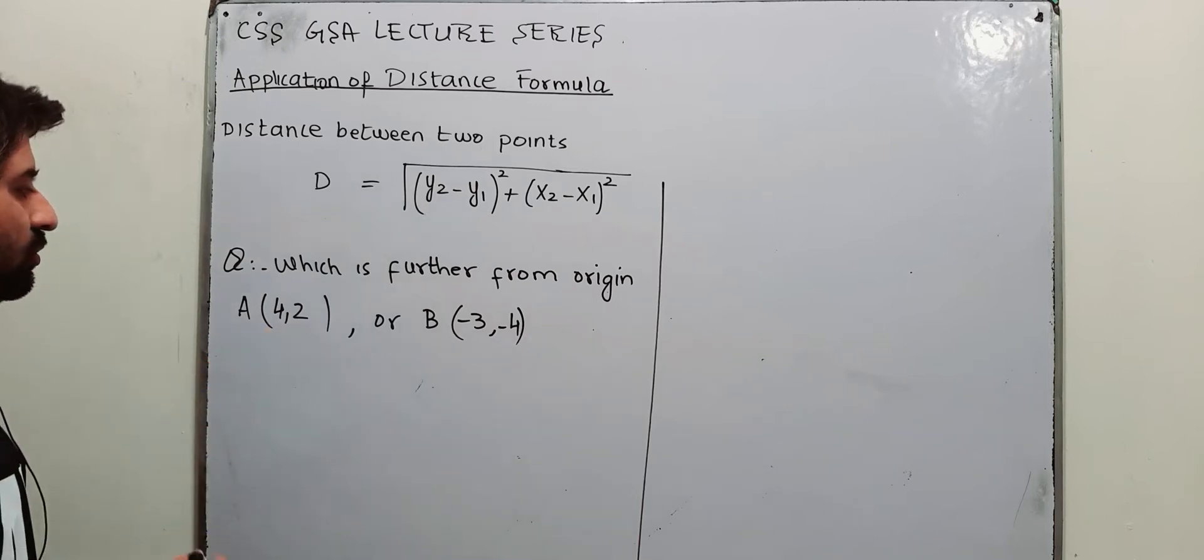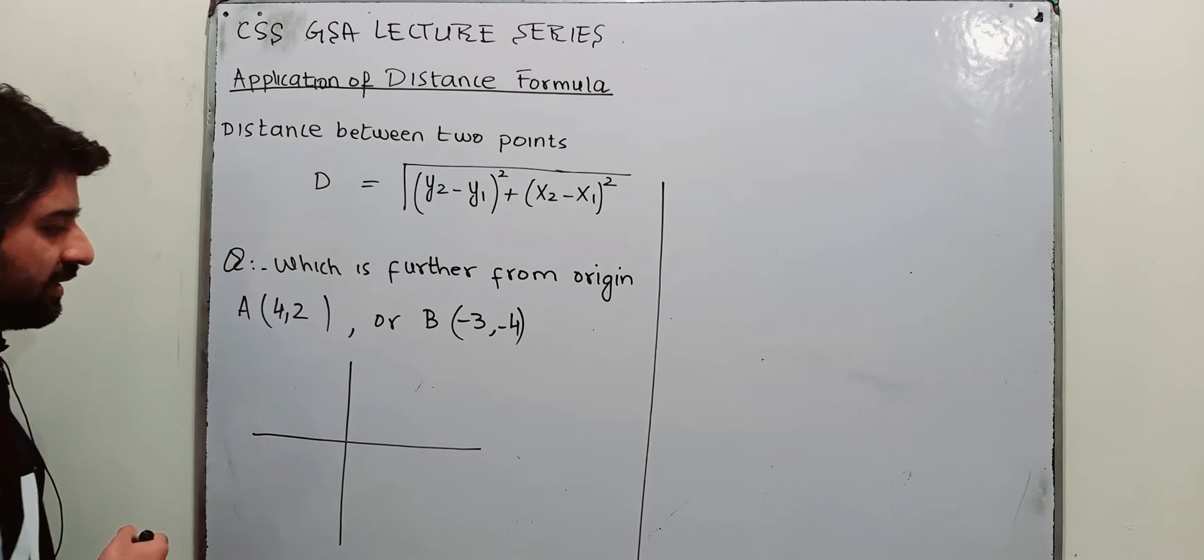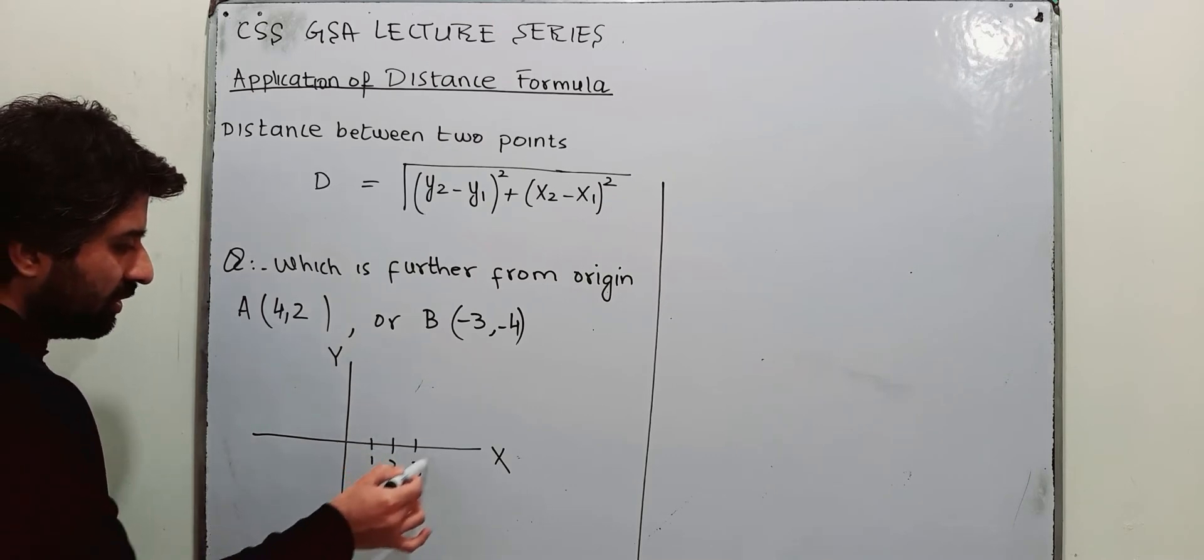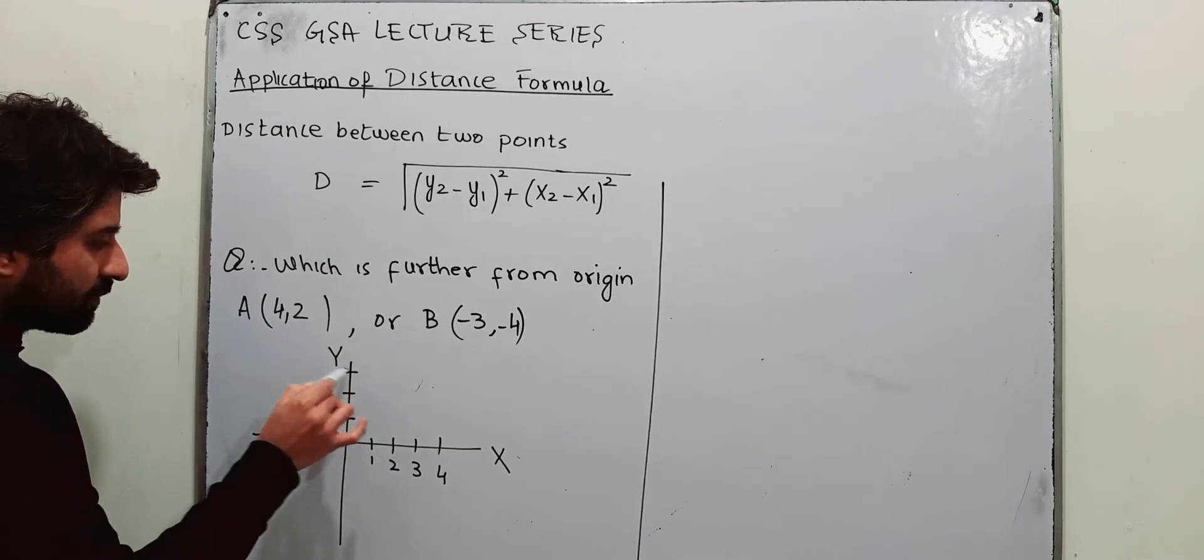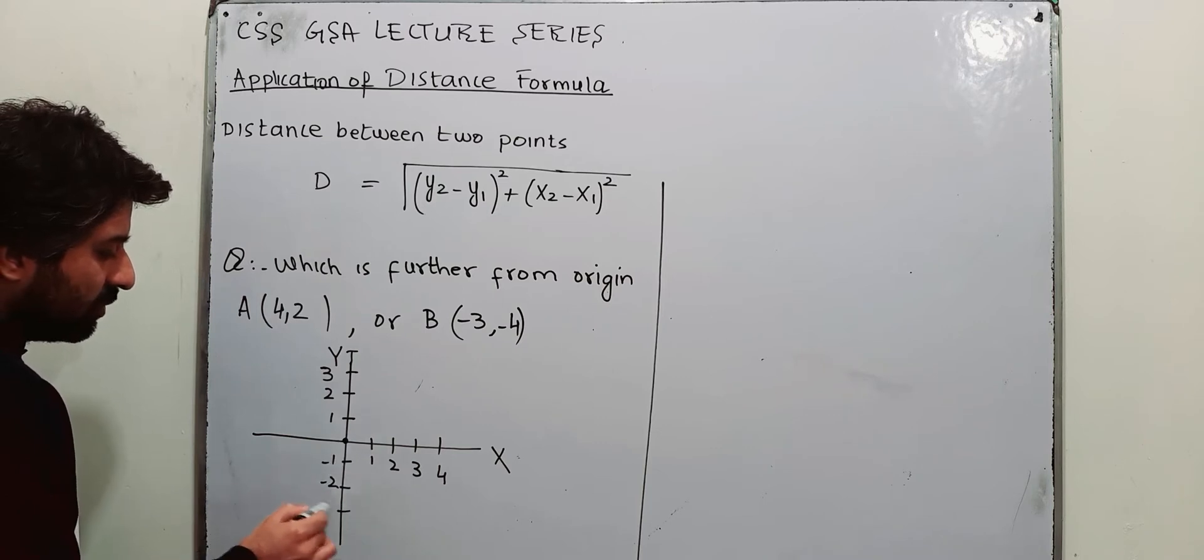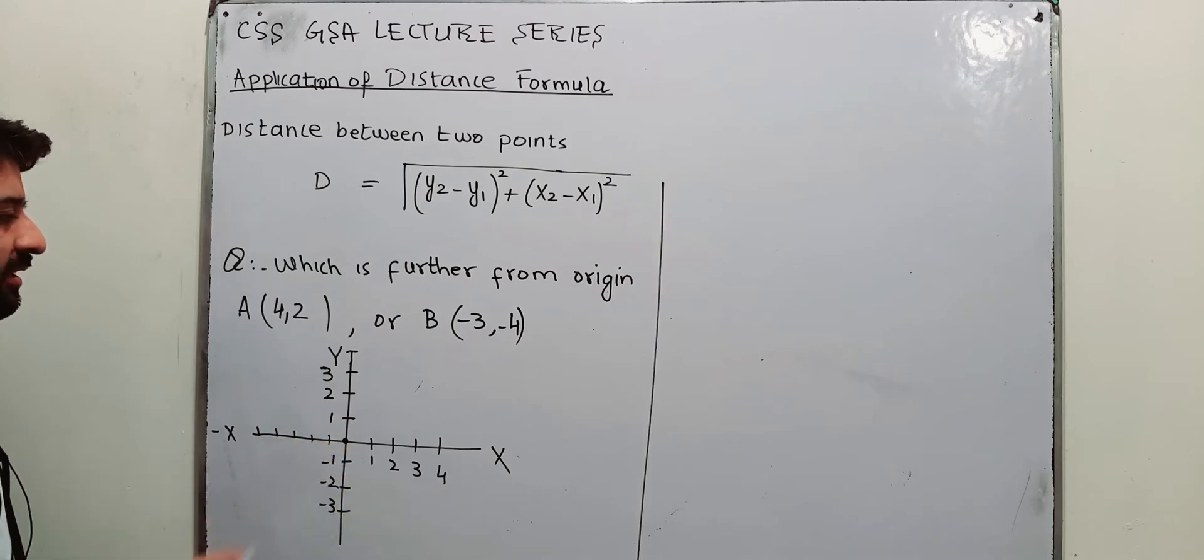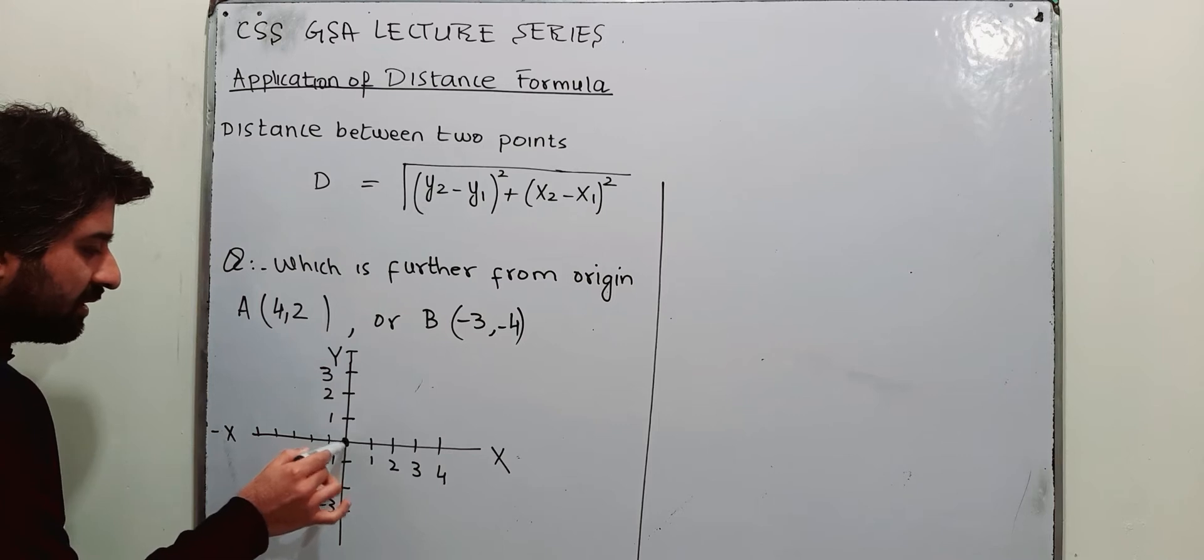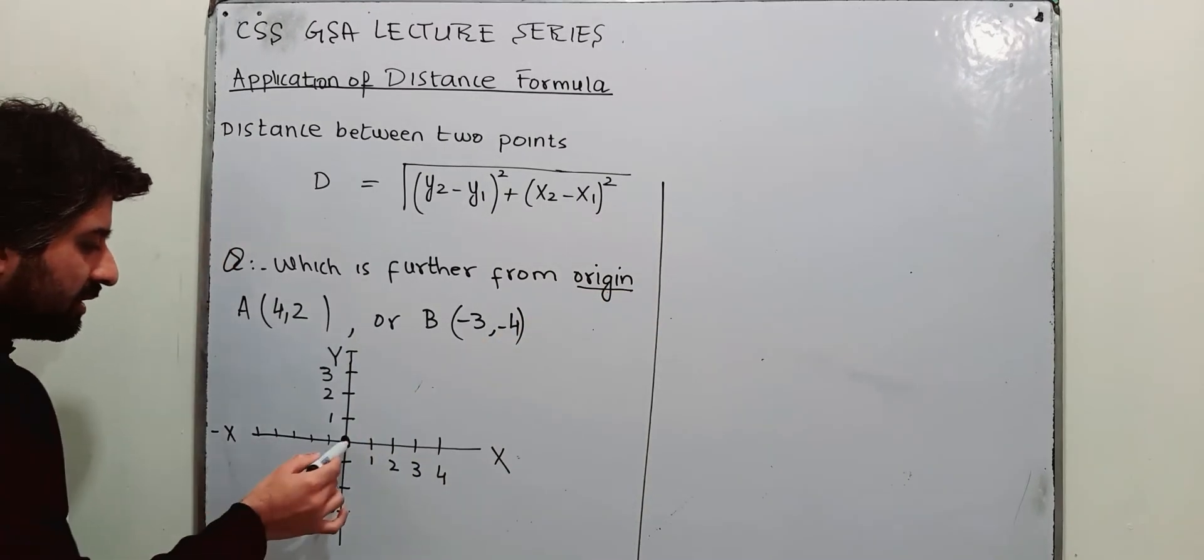So consider this point A(4,2). If I have a coordinate axis, that is x-axis and y-axis, then this is 1, 2, 3, 4. Similarly on y-axis on the upside of the origin it is plus 1, plus 2, plus 3, and plus 4. Similarly downward side is negative, this is minus 1, minus 2, minus 3. Left side of x is negative x, minus 1, minus 2, minus 3, minus 4, minus 5. This is coordinate axis that has coordinates on it. If I want to reach the point A, this is starting point, this is origin. Starting point is called origin.